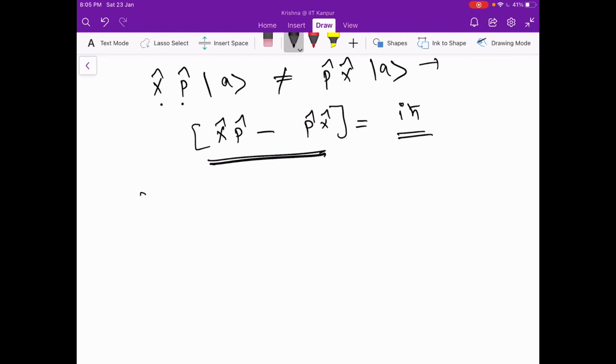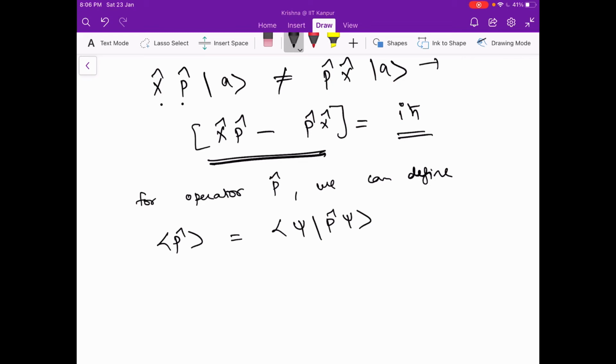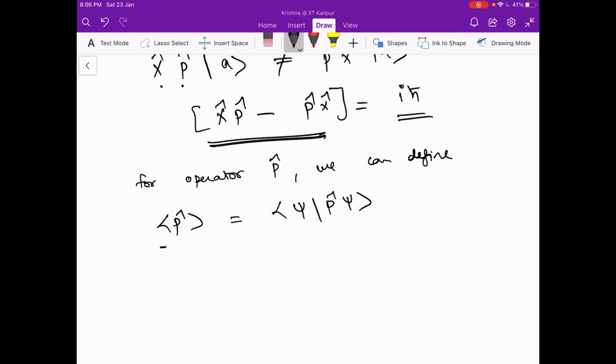Okay. So now for every operator, let's say for operator P that we saw here, we can define an expectation value, which is, let's say, psi. So slowly I'm starting to use psi instead of f and A and everything that we saw previously, to tell us that we are moving closer and closer to the quantum mechanics jargon. So typical wave functions are called psi. So we start using this. So this is the expectation value.